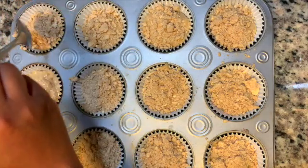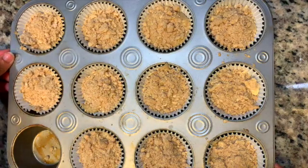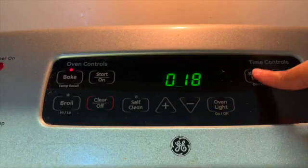Once it's all done, we're going to take that pan and we're going to stick it right into the oven. That oven has been preheating the entire time, so it should be done. And now I'm just going to set my timer for 18 minutes. You want to try to get these spot on.